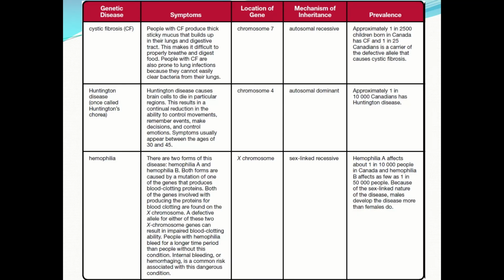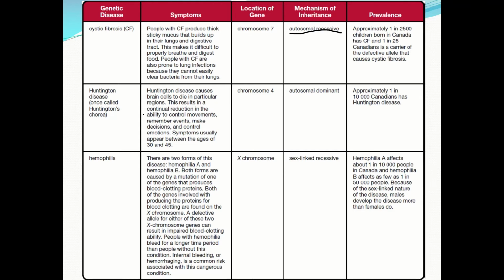And so there are common diseases that come up in diploma and test questions because they need to be caused by one specific gene. They can't be super complicated. So these are the common ones that come up. You don't have to memorize this information, but we'll talk about it. So cystic fibrosis, it talks about the mucus that builds up in the lungs, which is bad. So it's an autosomal recessive disease, okay? And about 1 in 2,500 children in Canada are born with it.